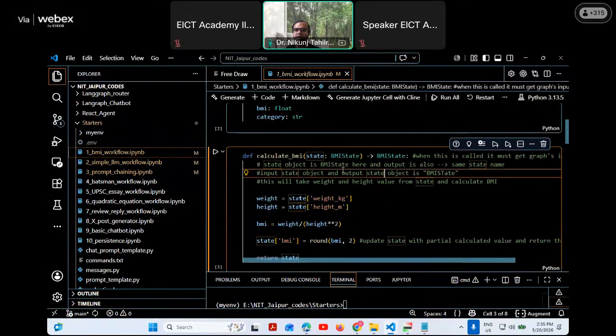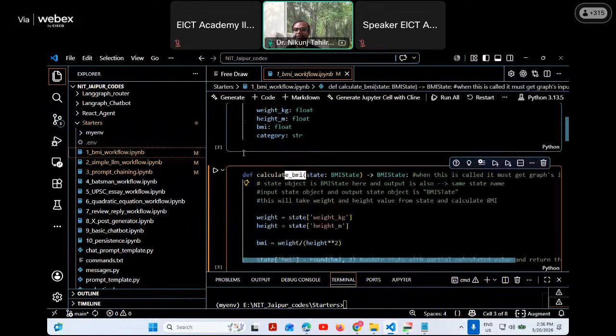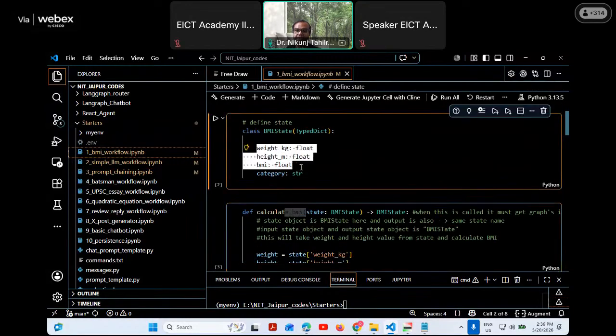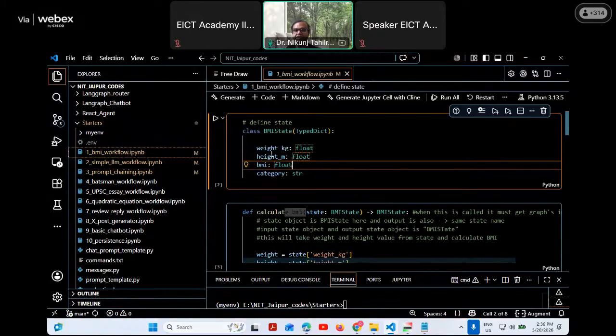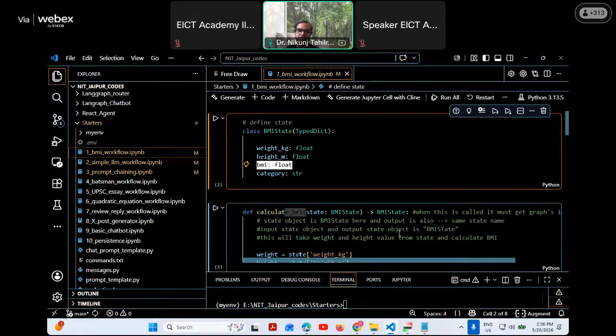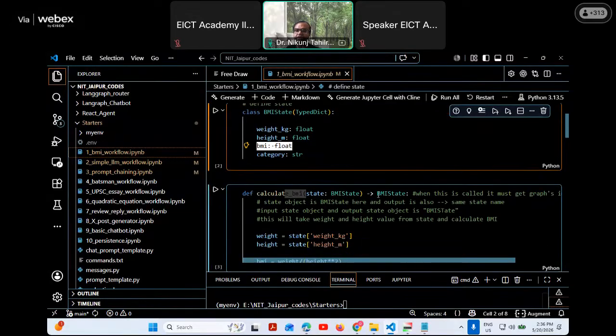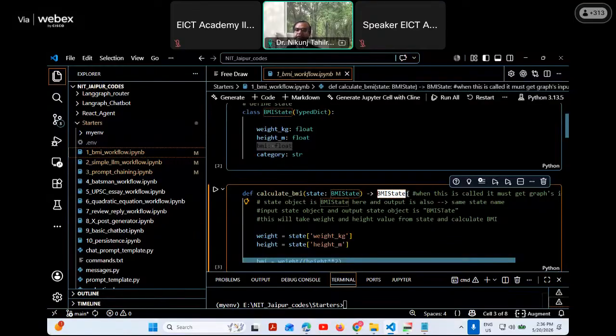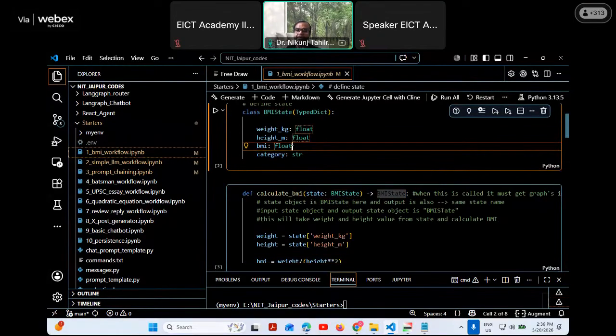Okay. Now, what output will this function give you? So, what will this function do? It will calculate the BMI. Okay. And then it will update the state values wherever it is required. Supposedly, there is no need to update the weight. There is no need to update the height because these are your input. But what is to be updated? BMI, because BMI does not have any value currently. Without running the code, BMI is null. It does not have any value. So once it runs this, it will also return the state itself, in which you have the BMI value directly appended.